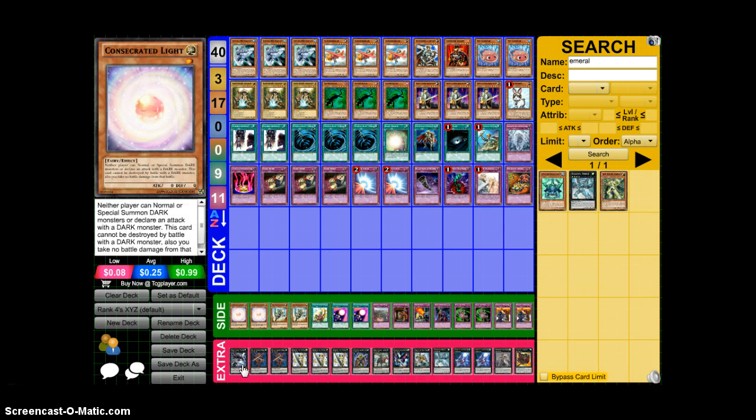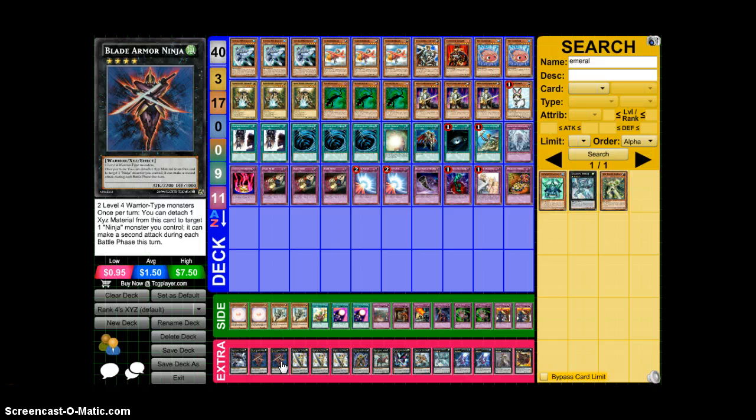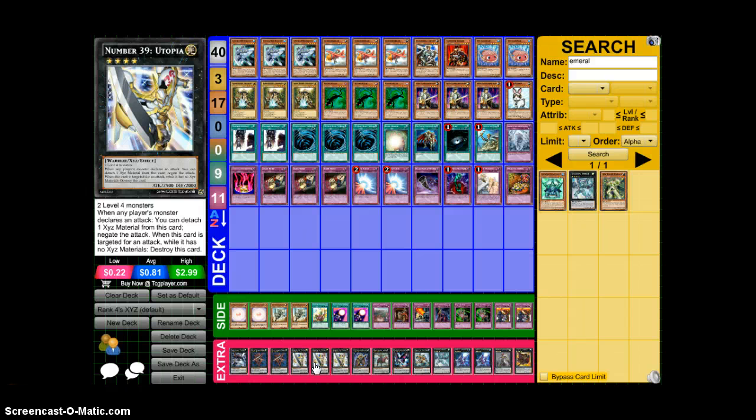Side deck quick. Actually, no, we'll go through the extra deck first. 1 Heroic Excalibur, 2 Blade Armor Ninjas for the OTK ability. I actually, at my locals, I just OTK'd the other day with Blade Armor Ninja. It's not that hard. It's still just as easy as it used to be back in the day.